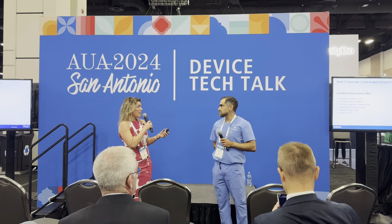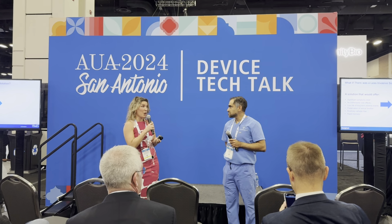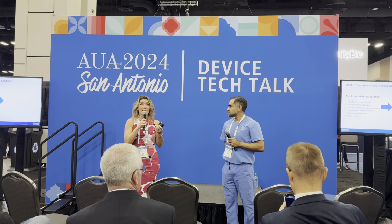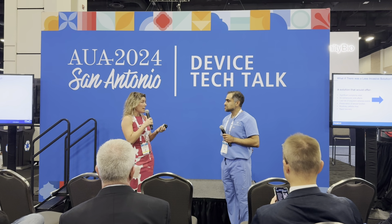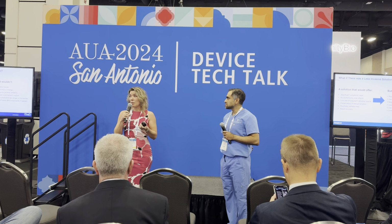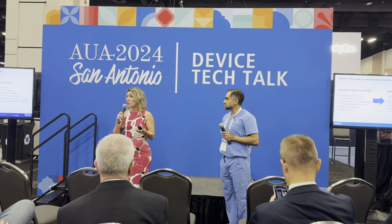So it's our opportunity to get in there and do something, and to have things that are less invasive are very helpful. Really, when we went about developing the iTind procedure for BPH many years ago, one of the things we had in mind was finding a way to address this huge unmet patient population. We understood that the device would have to be effective, but it would also have to address their concerns: the side effects associated with drug therapy, and the risk of adverse events sometimes seen with more invasive surgeries or even minimally invasive surgeries.